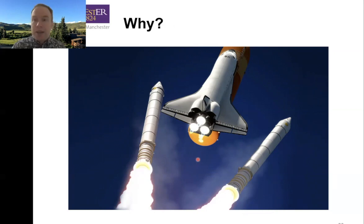And to do that, because in one orbit, the Earth rotates, and it rotates at Vandenberg latitude roughly 1,000 nautical miles, the space shuttle needed to get 1,000 nautical mile cross range. That means it had to be able, on reentry, to fly east-west 1,000 miles. Now, NASA didn't need that capability. But what that means is you have to have a much, much higher lift-to-drag ratio, which means you have much bigger wings. Well, that imposes other constraints. And it was that constraint and that design that ultimately led to the shedding of the foam that broke through the heat shield on the leading edge of the wing that caused the loss of Columbia.